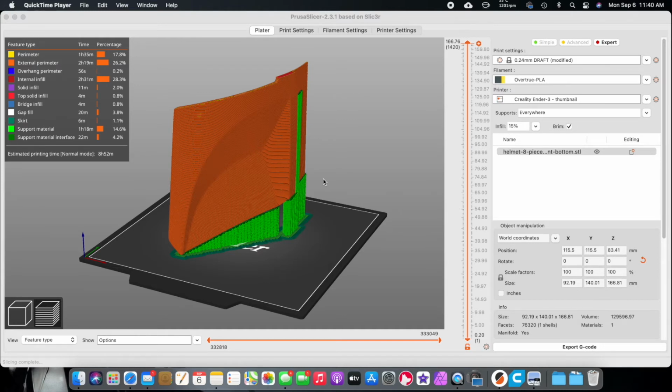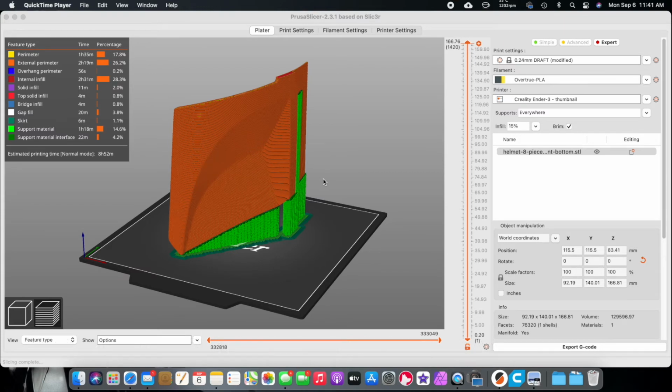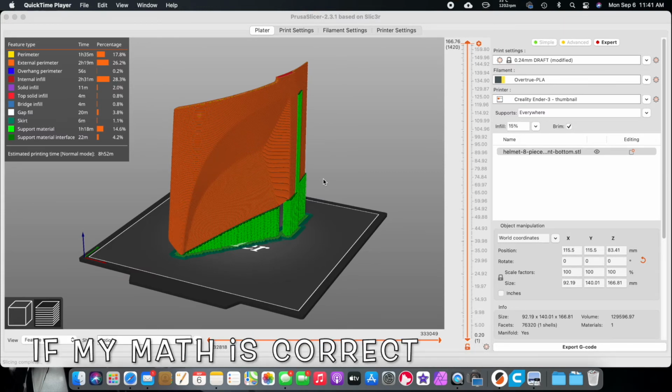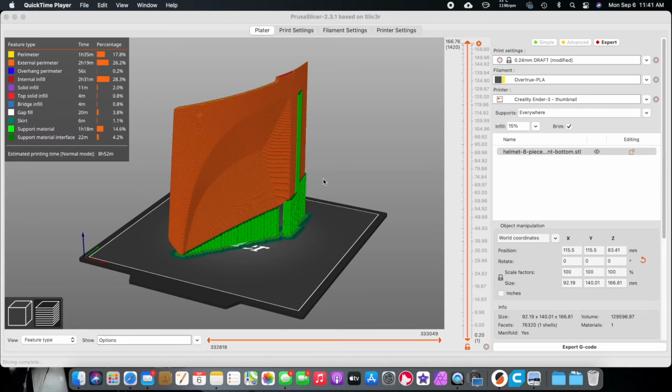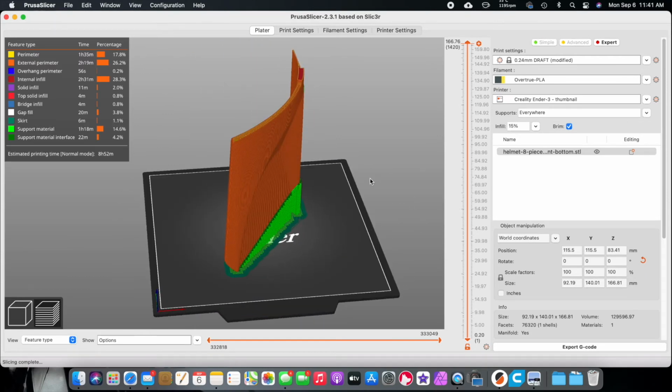So in essence, after going through this whole helmet and setting up everything for print, it's going to take roughly around 100 hours to print, which is a little bit more time. It's about a day longer than it would have taken to print the whole helmet all together. But I have two printers. They'll be running at the same time, so it'll actually take me less time. It's all according to what you have and how you want to do it. But me personally, I think doing pieces is better, because if something messes up, which is going to happen, you're not losing a day's worth of printing to only have half a helmet and it's messed up.